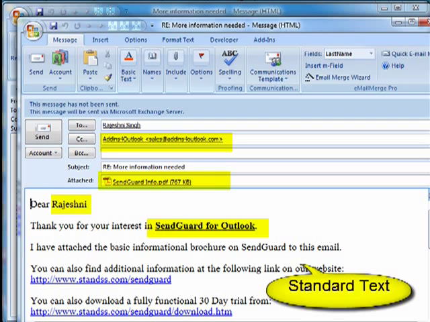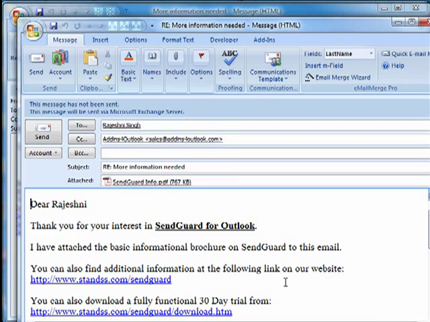All I now have to do is click send. How long would it take you to do this manually each time? What are the chances that you may miss something? Insert Text is much more than just copy and paste.